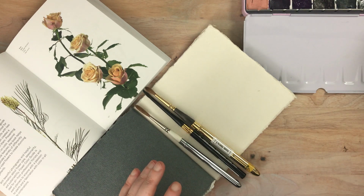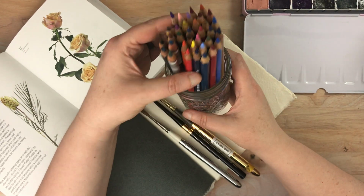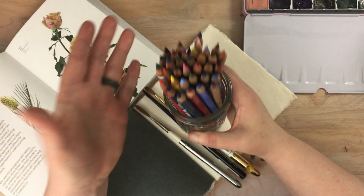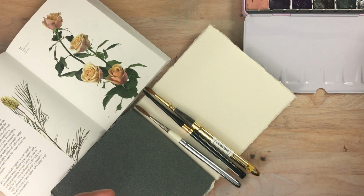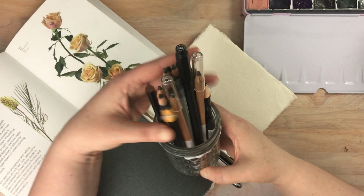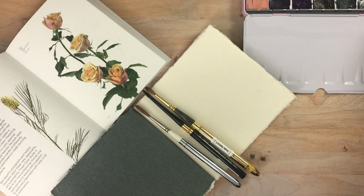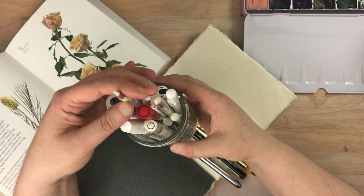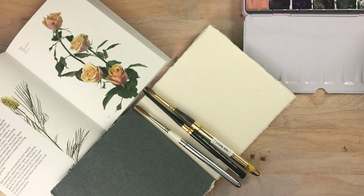And off camera, I also have a little jelly jar filled with, these are all water soluble pencils of one kind or another. If I pick one up and use it, I will tell you what it is when I'm using it. I also have a jar of black pencils of varieties of types. Some of these are water soluble, some of them are not. So if I use any of those, I'll let you know what I'm using. And then I also have a little jelly jar with white pens and pencils for accent marks or anything. So if I use any of those, I'll also tell you.